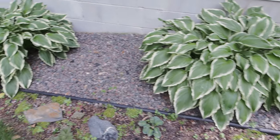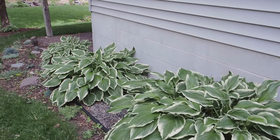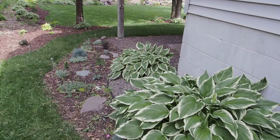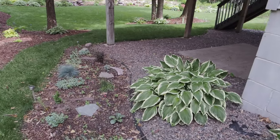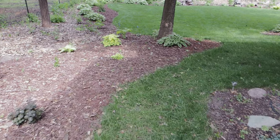So cute — I love that hosta. And then I have these variegated hostas just going down the side of my house here. You'll see these all over my yard because they started with five huge plants and I made like 30 or 40 plants out of these. I'm not sure what the variety is, though.